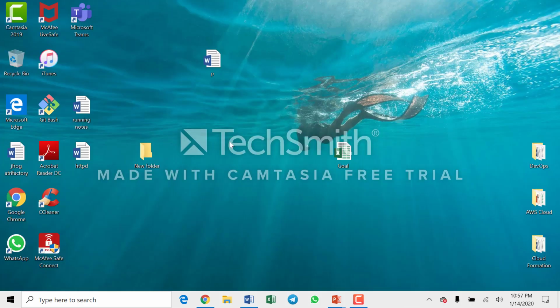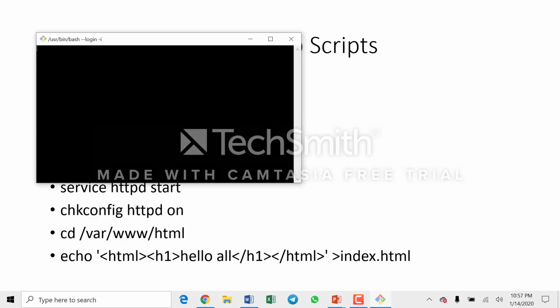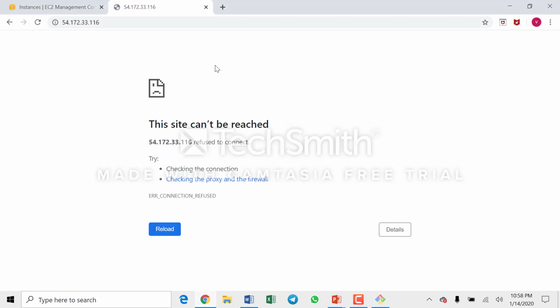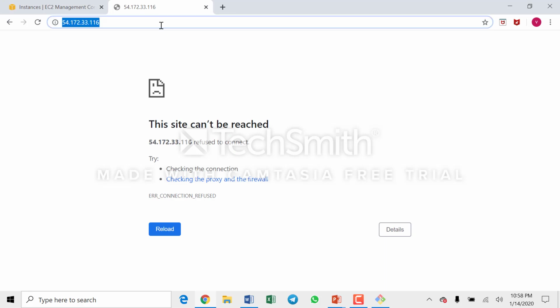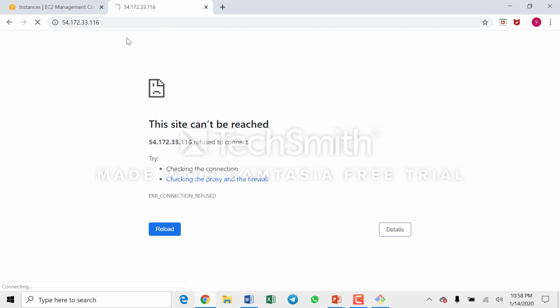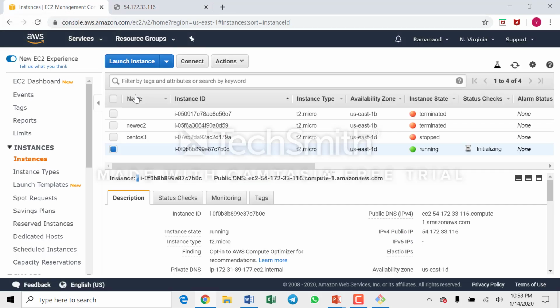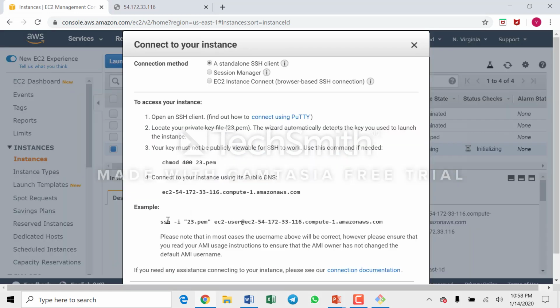I will also open the git bash and connect to the instance.